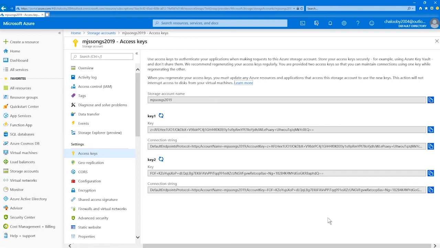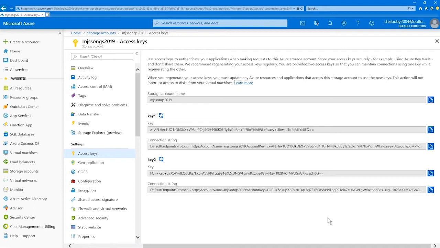So I can create, I can read, I can update, I can delete everything, okay? File shares, as we see here, or containers, blobs, tables, and queues. I also have full admin access to everything other than the storage account itself, even though with the keys I can't delete the storage account, nor can I change the settings like its type, for example.